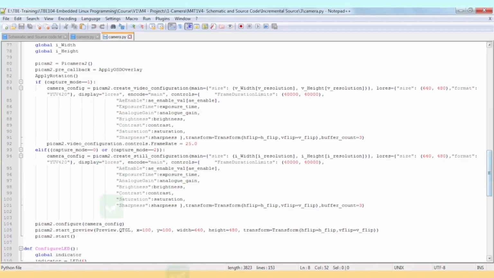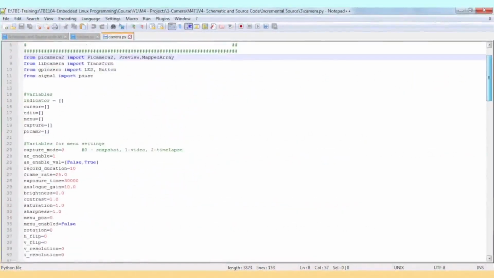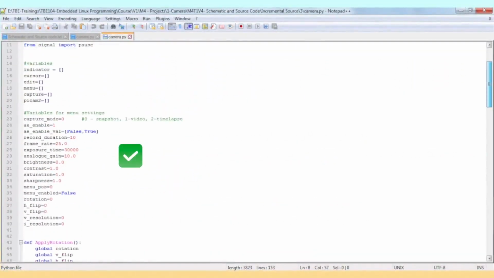Within these functions, image tuning settings such as auto exposure enable, exposure value, brightness, contrast, saturation, sharpness, etc. are also applied. Similarly, the transform routines apply the amount of rotation required for the image. For using the transform routines, import Transform from libcamera. We can fix all these settings to specific values or use variables so that they may be modified dynamically. We have used global variables here. The values from these global variables will be used for these image settings. These variables can be modified using the menu and edit buttons according to the user choice.